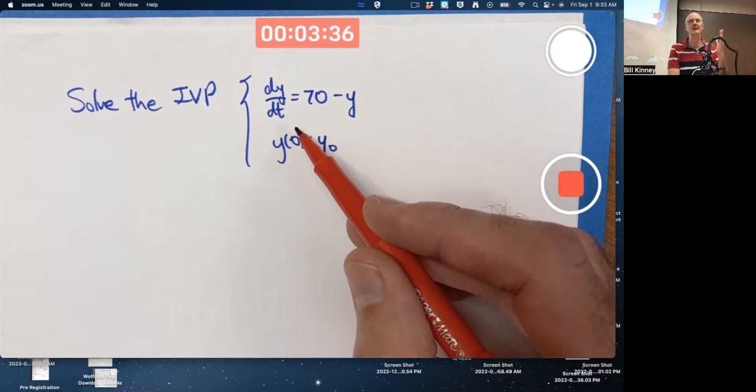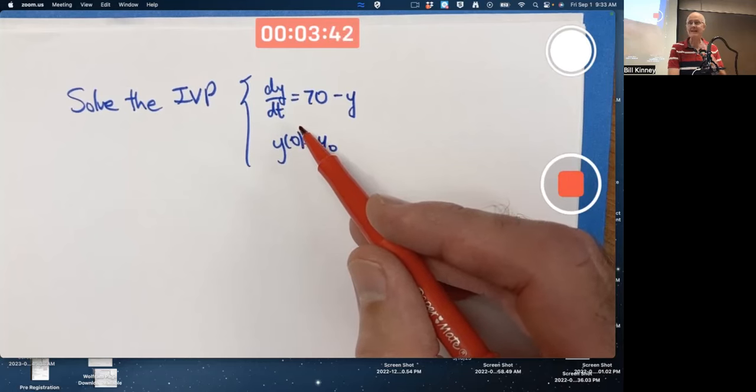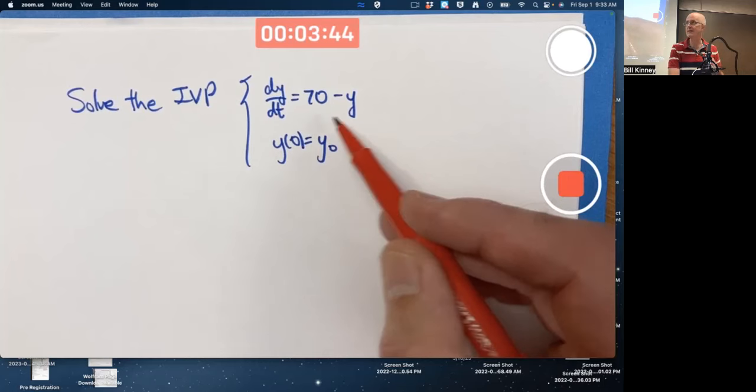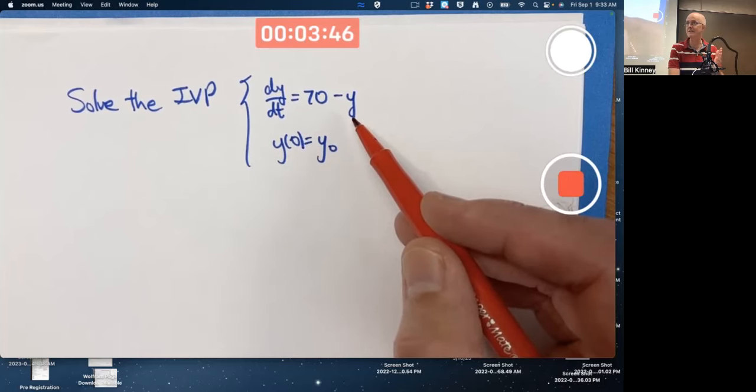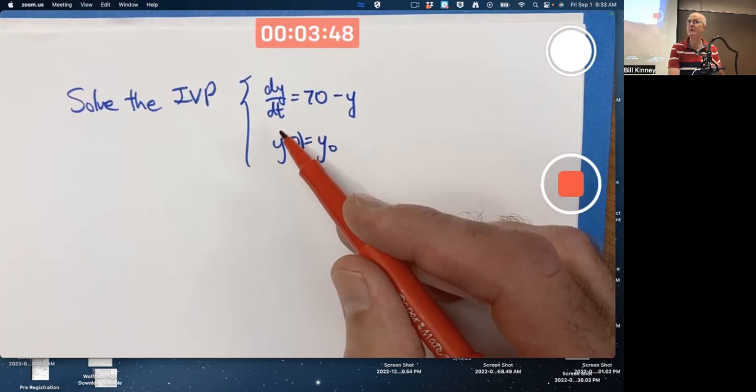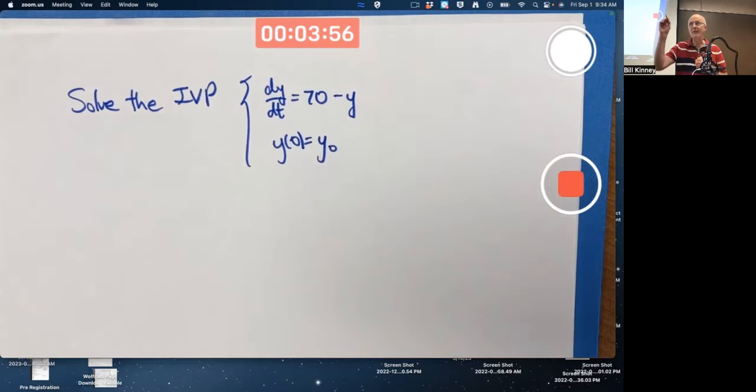That seems like a very rapid cooling. Maybe degrees per hour. Maybe time is in hours. As it cools down to 100, 70 minus 100 is negative 30. The rate of change is still negative. The coffee is still cooling down, but it's slower. The graph of the temperature versus time is going to be decreasing, but concave up, it would turn out.